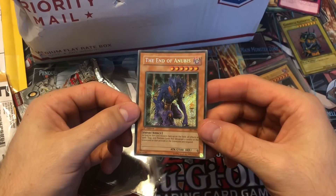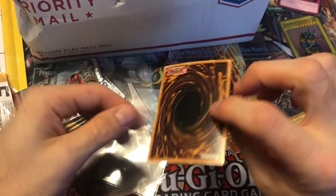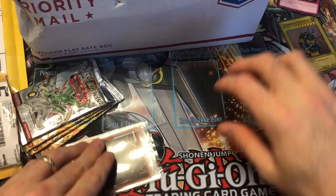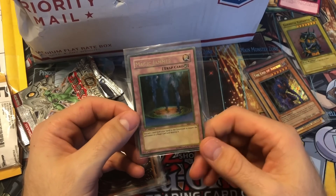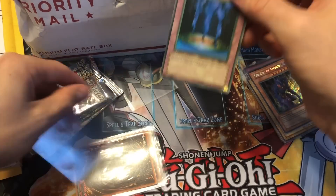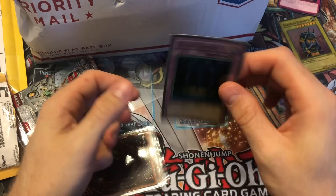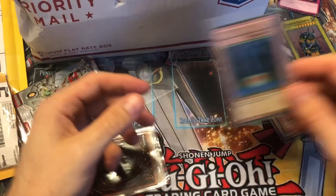I think the End of Anubis was five dollars. It's got some dirt right here that can be washed off — otherwise it's in good shape. Not bad. Secret rares are just getting more expensive overall from the original sets, so it's nice to pick them up while they're still affordable because everything just goes up continuously. And then the Magic Jammer — that's right, he had another Magic Jammer first edition. Faded variety — extra faded on this one, look at that, that's crazy faded. Front looks great, back looks really good too. Yeah, that's probably going to go to PSA — pretty darn good looking Magic Jammer.